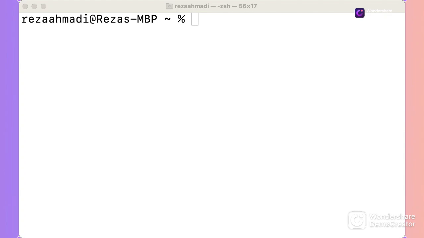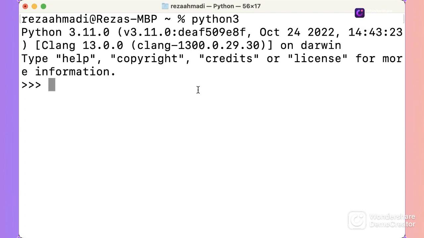Now, after we download and run the Python software, we can see the Python editor. So let me show you how you can run it. If this is your command prompt, for example, I'm on Mac, you can say python3 and then run it. You are now in Python 3, for example, mine is 3.11.0, and this is an interpreter, so it understands Python commands and can run them for you. We will use this for a couple of lessons.